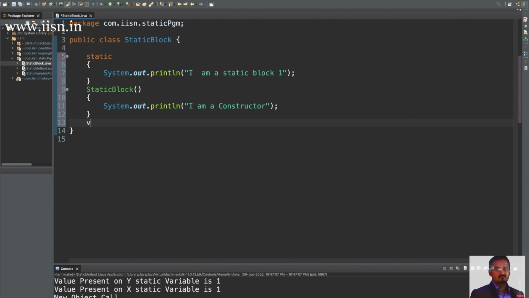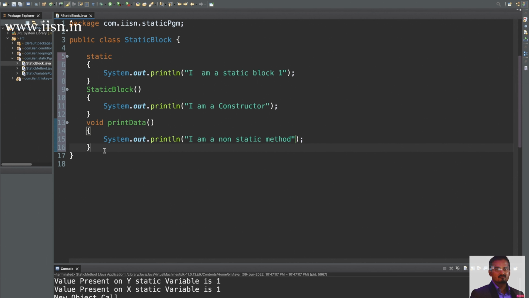And I am going to create a method, void printData, in which I print the statement "I am a non-static method".